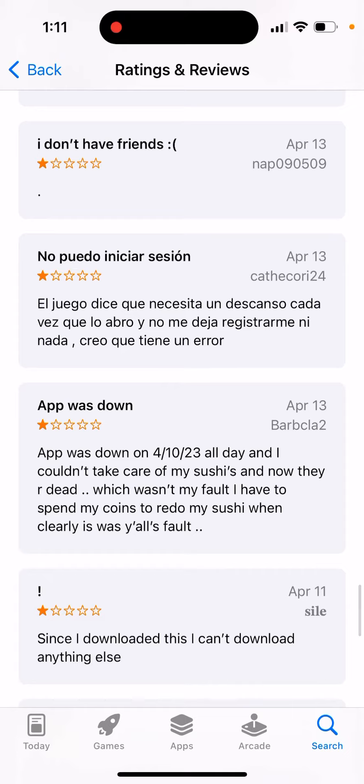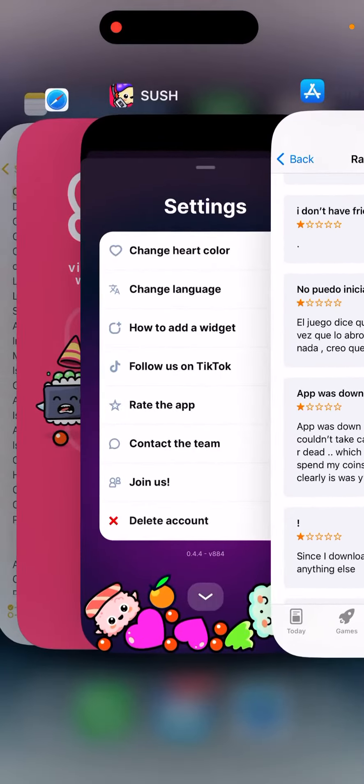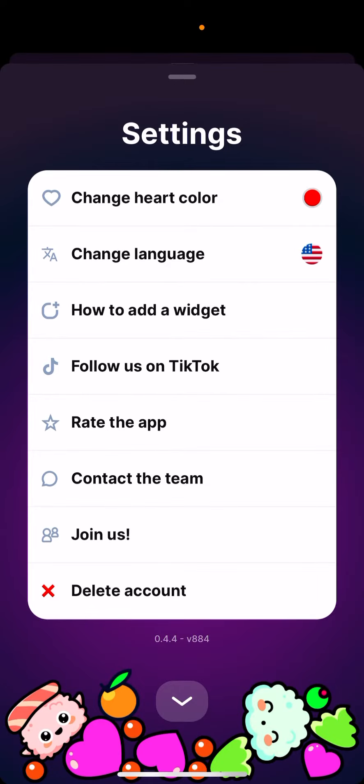You can always restart the app, try a different connection, or try the app again after a few hours. Make sure to update the app as soon as possible. Sometimes they're just releasing a lot of new features, so you probably shouldn't use it during this period — just update it and use it again after a few weeks.